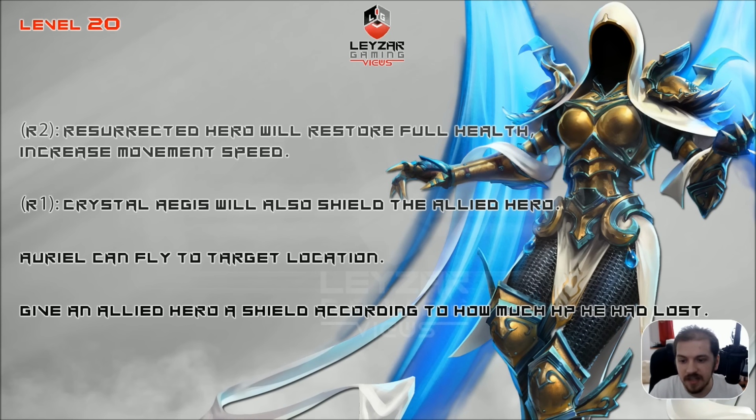Second activated ability, give an allied hero a shield according to how much HP he had lost. So this is a shield based off of missing health, which I don't believe we have in Heroes of the Storm currently. So this one should be interesting, especially on a fat tank. Something like Johanna, you know, when you think you finally got her, Unstoppable's done, you're gonna pop this one. Gonna be cool to try out.